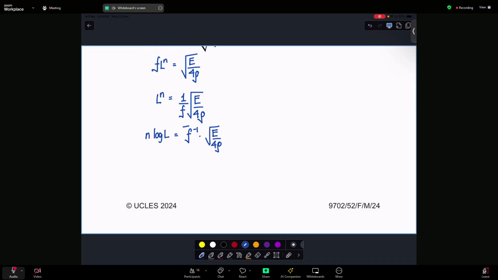So if I take log on this side, do you know what the identity is for a into b of a log? Yeah, a plus b, you add them. Like, when you take the log of a product, it's just addition, right? So in this case, it's going to be n log l is equal to minus log f plus log কি হবে root over e by 4 rho. Is it okay? কোন কনফিউশন থাকলে আমাকে বলতে পারো, বলো। ওই যে log f to the power minus 1.